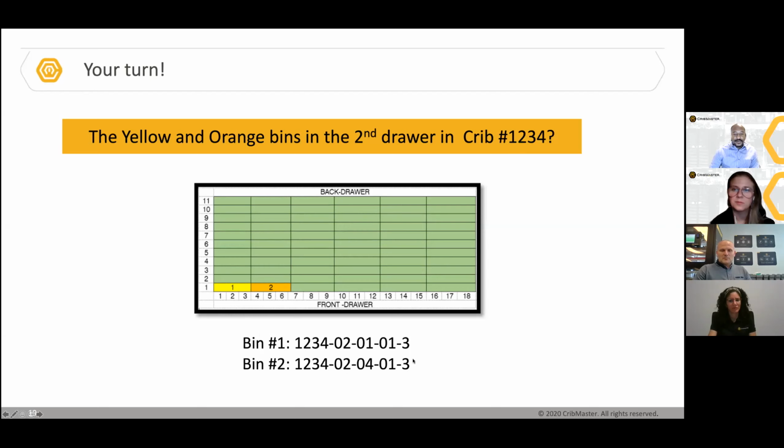You have the second drawer, but then you're starting at the 4th column, still in the 1st row, but you're occupying 3 spaces. So again, the answer for bin 1 should be 1, 2, 3, 4, 2, 1, 1, 3. And then bin 2 is 1, 2, 3, 4, 2, 4, 1, 3. All right, 56% of you guys got it right. So good job.